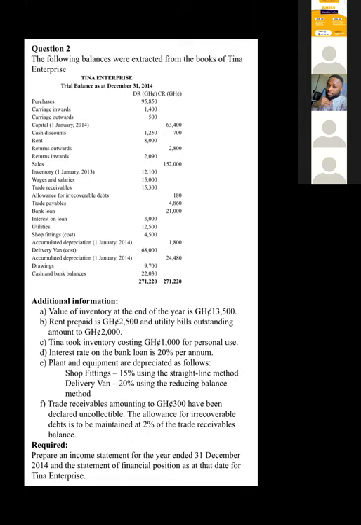Someone is asking about the cash discount. A discount is a discount. The cash discount at the debit side is an expense, so it's discount allowed, and the one at the credit side is discount received. The one on the debit side is discount allowed and will be treated as an expense, and the 700 is to be treated as other income.